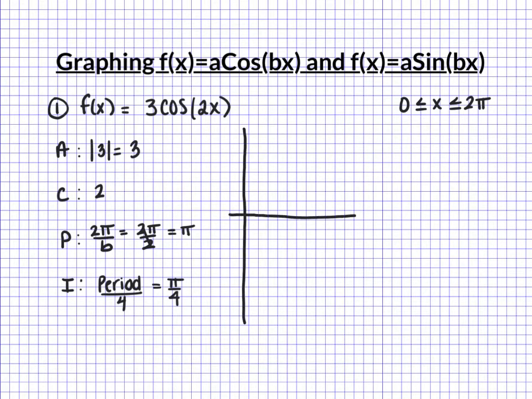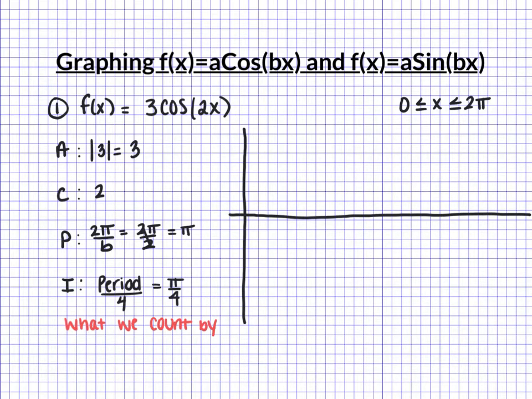So I'm going to draw a nice XY axis on our page. And this interval that we speak of, pi over 4, is what we're going to label our x-axis with. So we're going to count. So this interval is really what we count by. So if I said count by twos, you'd probably be able to tell me 2, 4, 6, 8. If I say count by fives, you'd be able to tell me 5, 10, 15, 20. If we count by halves, you would say 1/2, 1, 1.5, 2.